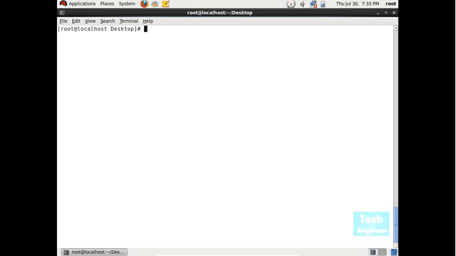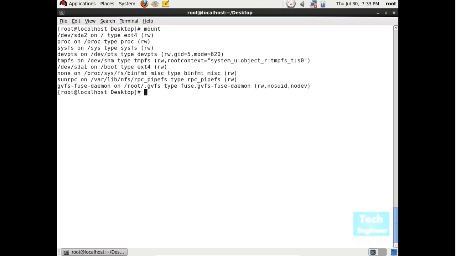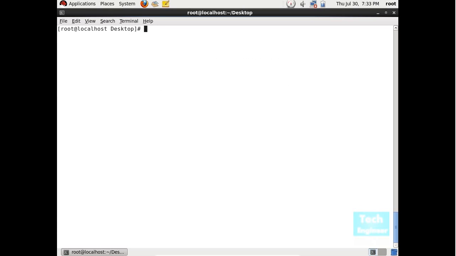Now, a bit different in Linux, not only do we have to format, but we now have to mount it if we want to make that partition usable. In Windows you just format and it allows you to use it, but here you have to mount. Currently that partition is not mounted, but we have to mount it with the mount command. Currently nothing is mounted. You can see a couple of partitions are mounted, and these are the default ones. When we install the operating system, these were automatically added.